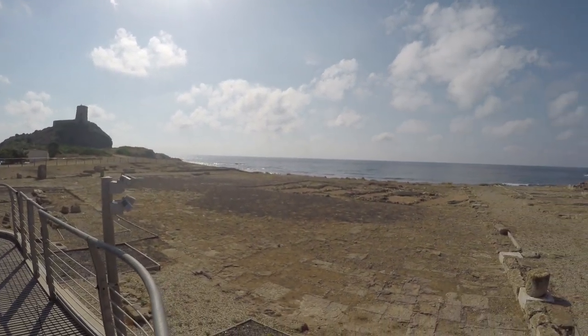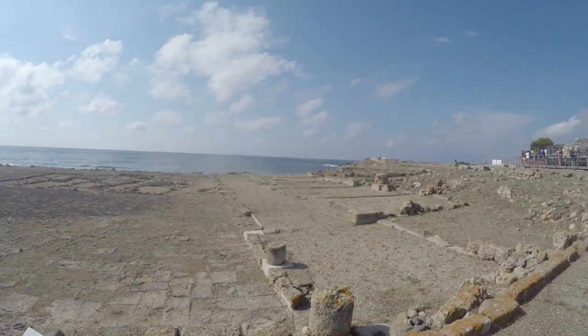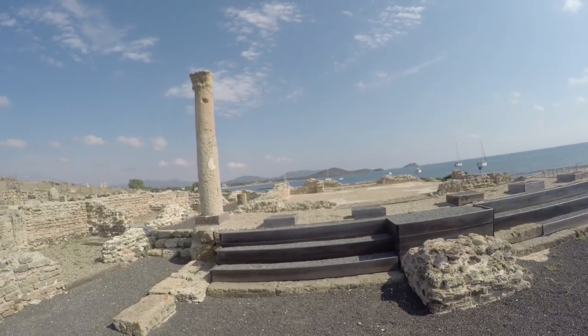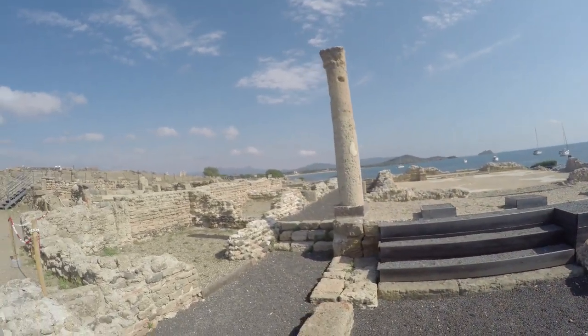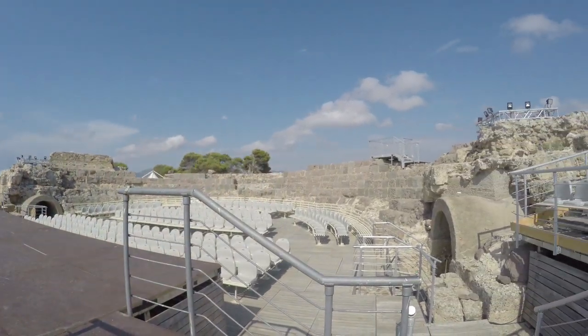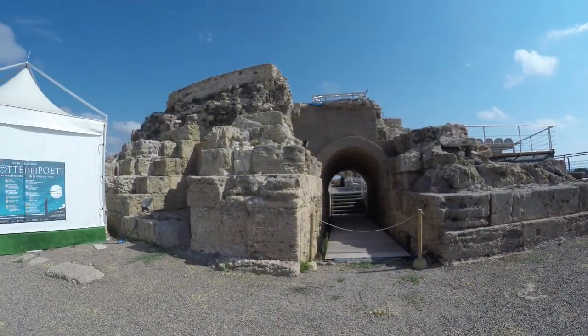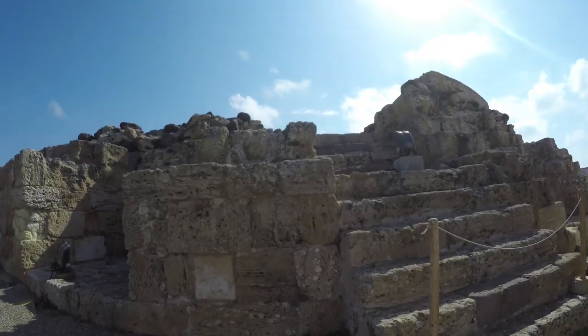You can clearly see the Roman roads here around the outside of the site. The Romans occupied this place for hundreds of years, and the ruins visible today are mostly from this era. Nora is a natural harbour, very well protected from the wind and sea, and so it was an important place in the trade routes of the Mediterranean.